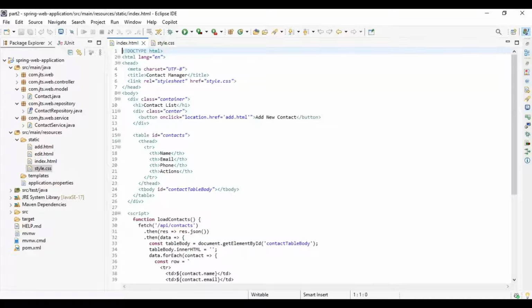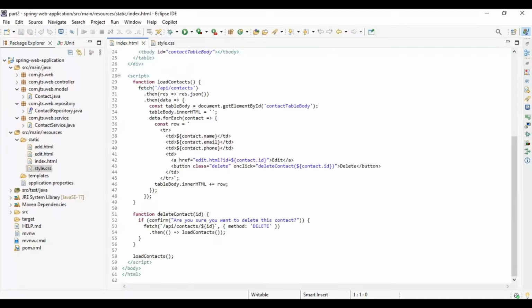But here, if you notice in the index.html, first of all it will call this load contacts method. What it will do? It will call this contact API, the get all contact API.